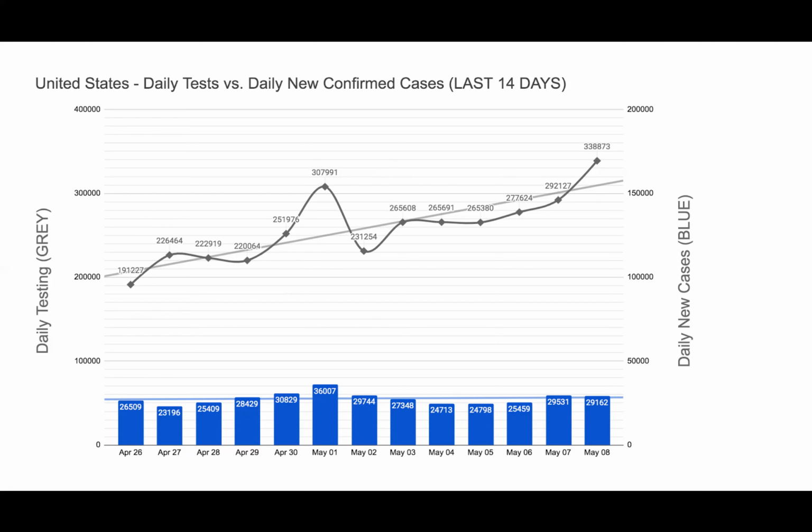They're still going up. Now, it could be worse. The daily testing could be going up, and the daily new cases could be going up too, commensurately. True. So perhaps the virus is starting to slow down a bit in the country, because daily new cases is consistently at the same level, even though testing's going up.